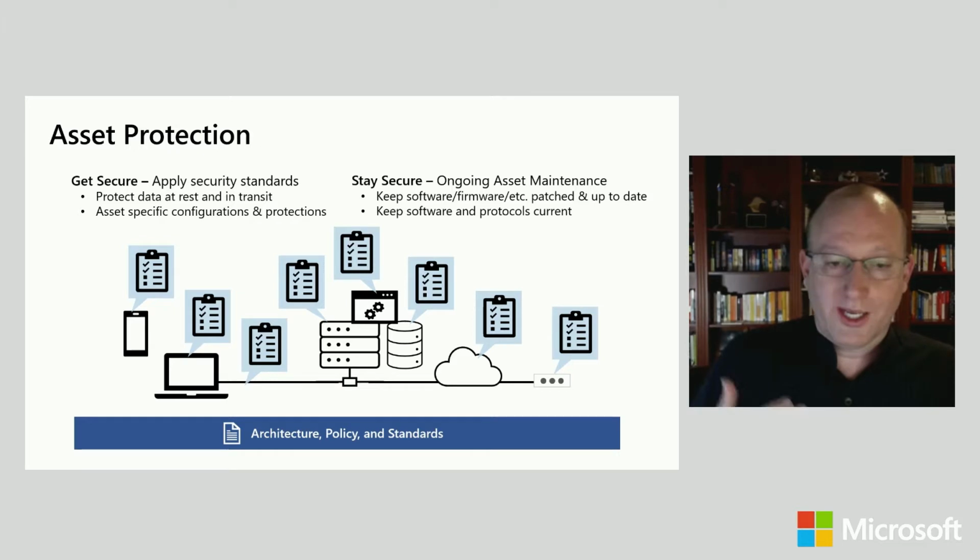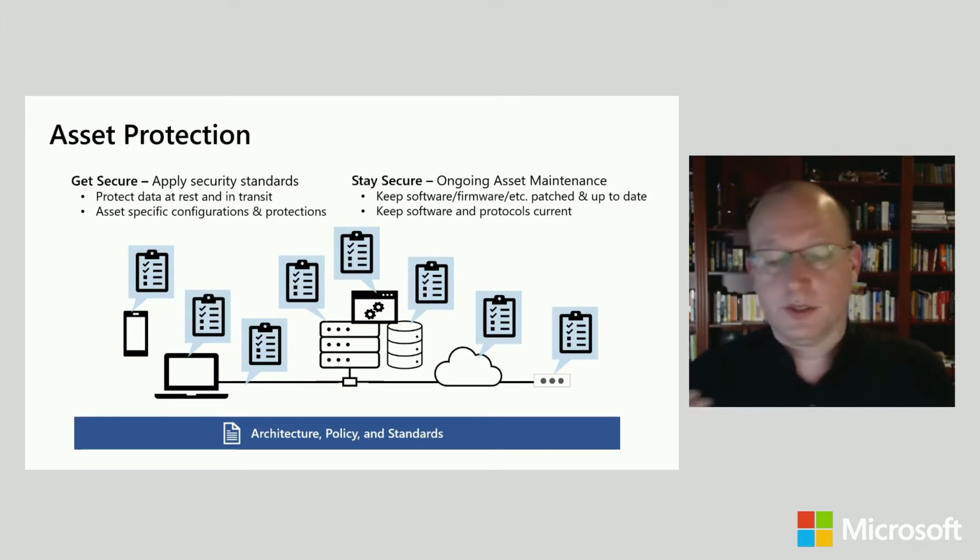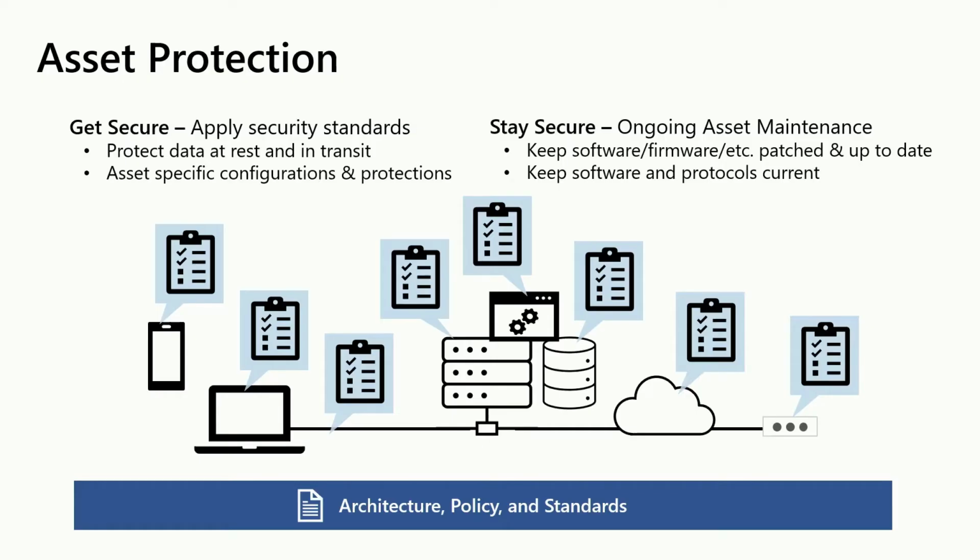Now, we have to apply a different set of policies and standards to different resource types, because securing a mobile device is similar to securing an end user workstation or endpoint, but it's not exactly the same. And securing an application is completely different. Securing a database is often very different from that. Cloud services are different than on-premise servers. Definitely some similarities, but different. So it's really important to understand that as you apply these policies and standards to these resources, you have to apply them uniquely.